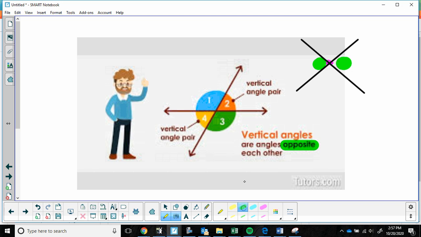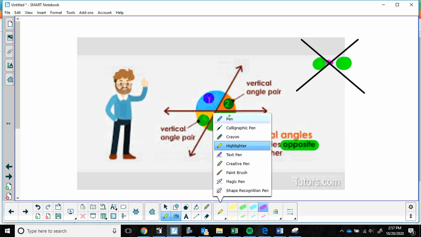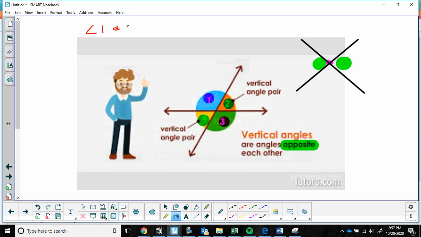On the drawing that's already there, four and two are vertical. They are across from each other. Also, one and three are across from each other. The way that could be written, if you were ever asked to write it, is that angle one and angle three are vertical, and angle two and angle four are vertical. The thing you need to know about vertical angles is that they are equal to each other. So if one is 100, then three is 100. If four is 80, then two is 80. That'll help us in the future.